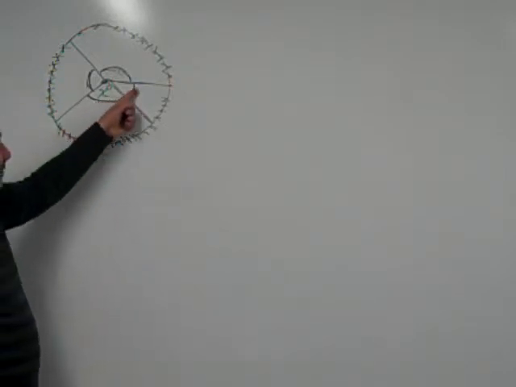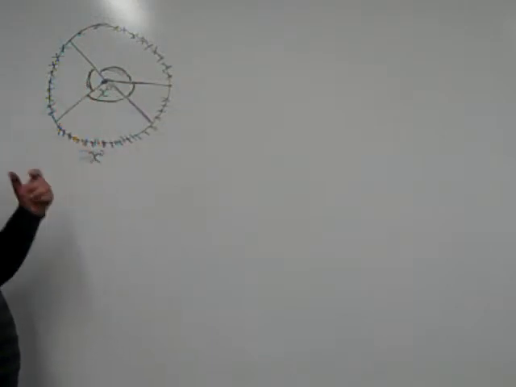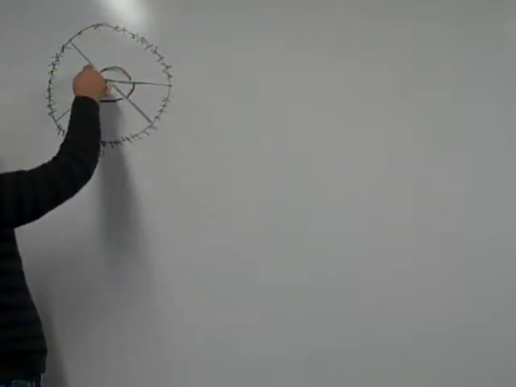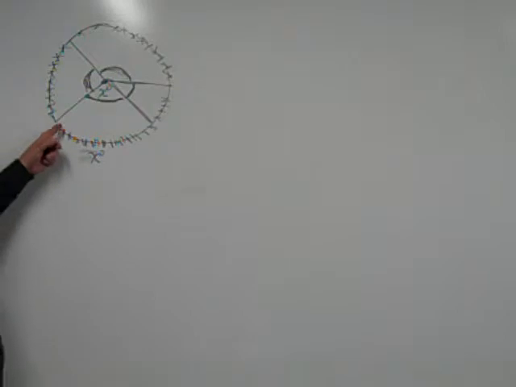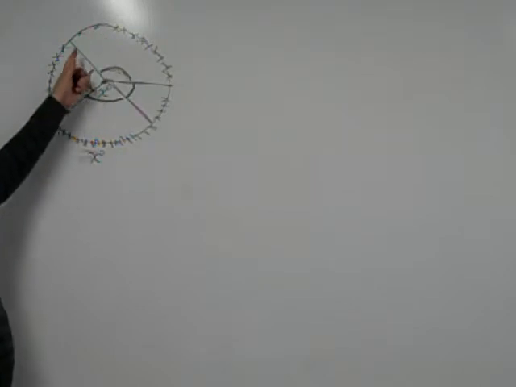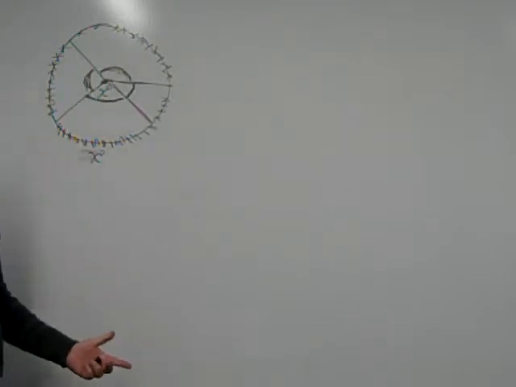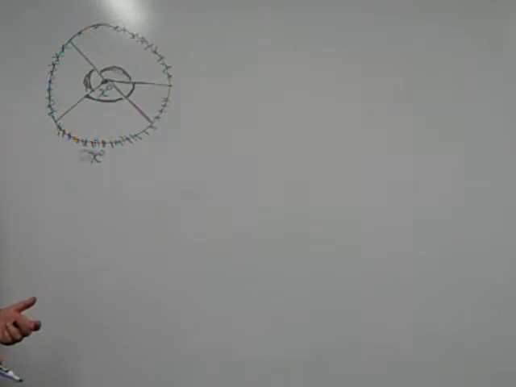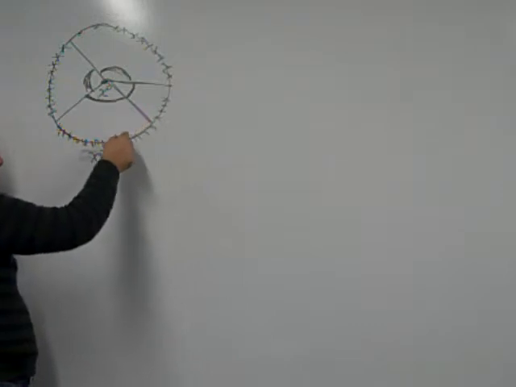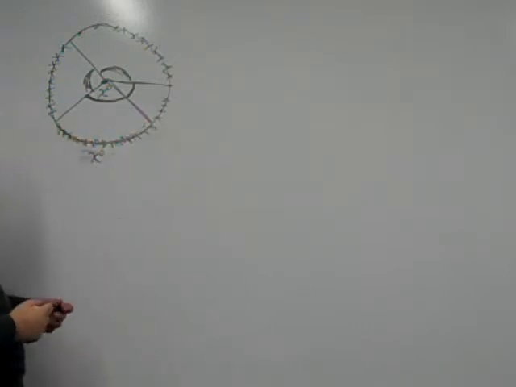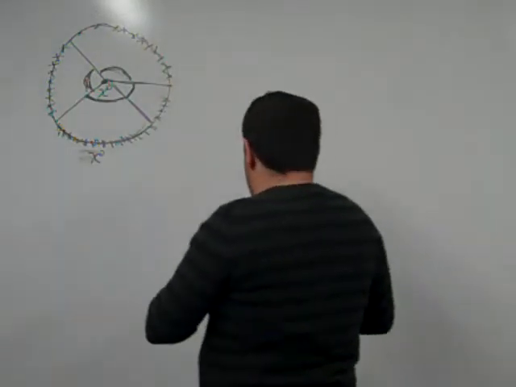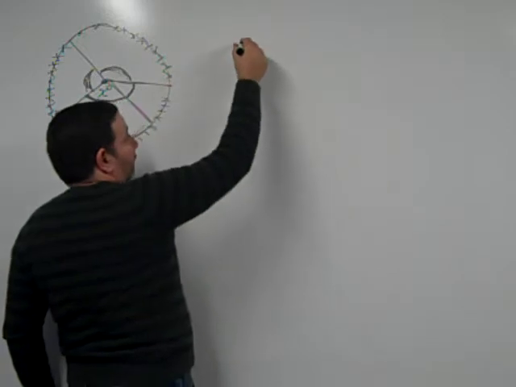It cut off these four angles, which added up to 360 degrees. This angle plus this angle plus this one is 360. It cut off all of their perimeter, all of the circumference, which is 360 degrees. There's a one-to-oneness. This angle here and this arc here have the same number of degrees. What does this mean? It means that if we consider the following.